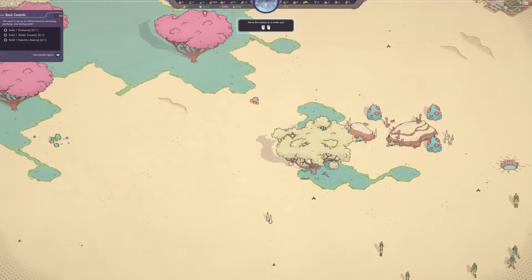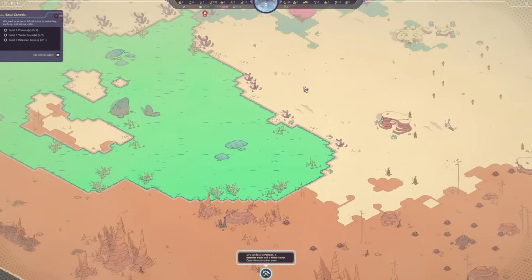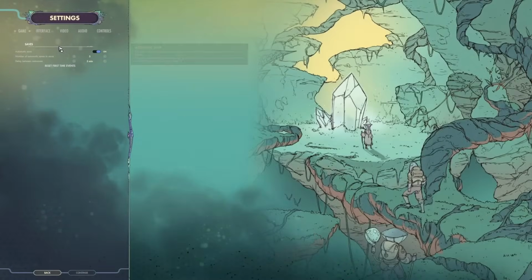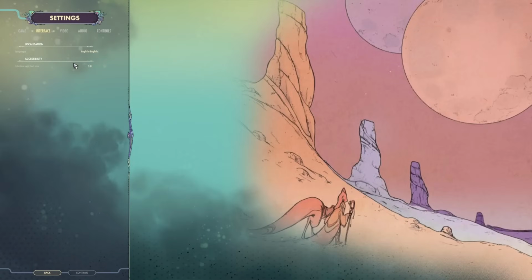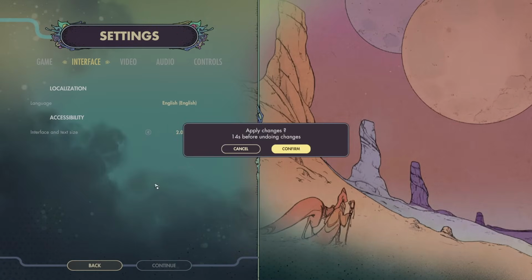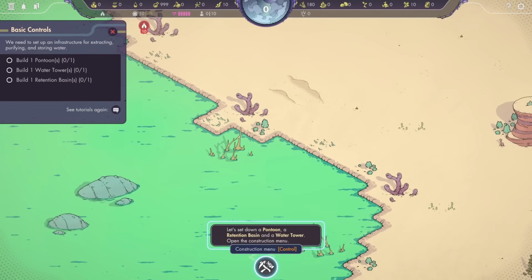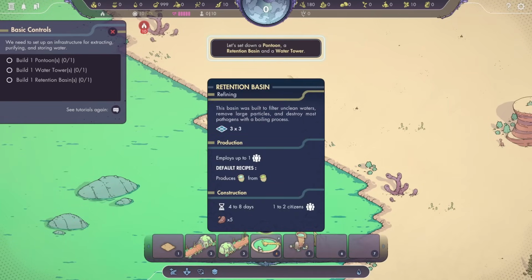Okay, so we want to move to a water spot. So we got... it's actually kind of big. Okay. First and foremost... I really gotta see if I can fix this interface. Interface and text size. Oh, beauty. Let's just double the size. Yep. Oh, that's so much better. Now I can actually see what we're doing, and hopefully you guys can too.